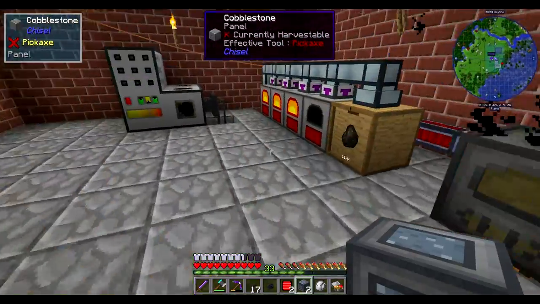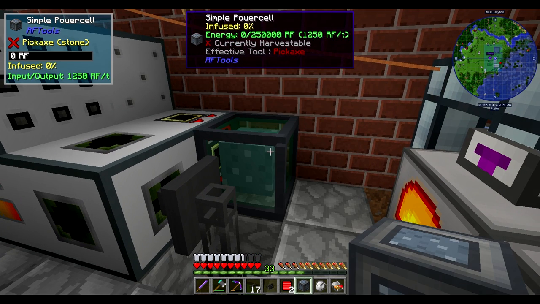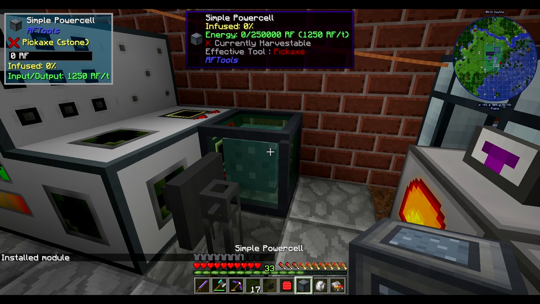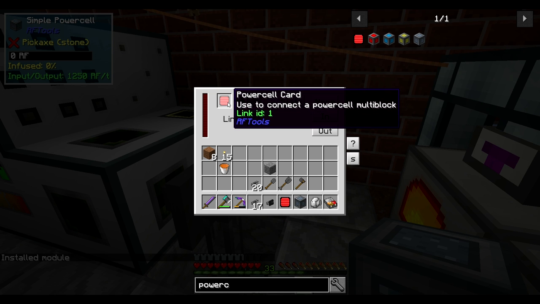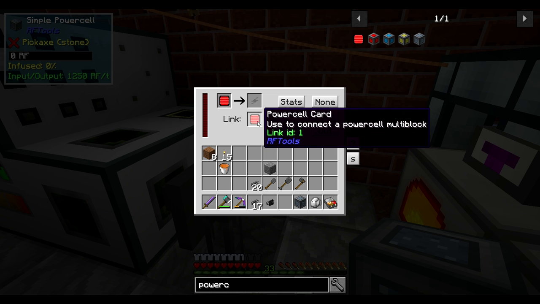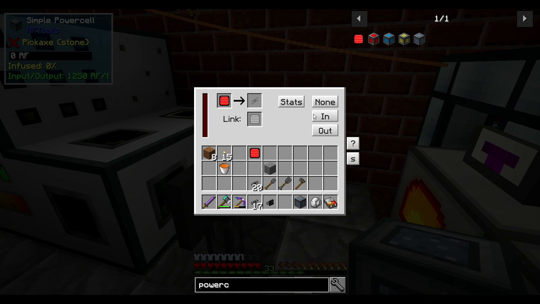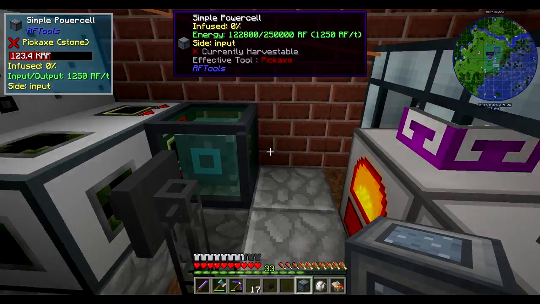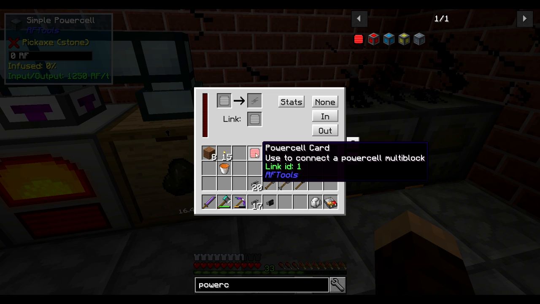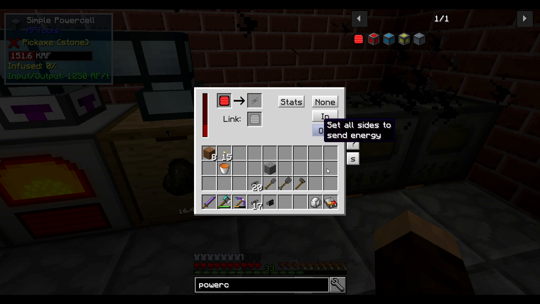I'm going to go ahead and put this one down here. And that is not what I wanted it to do, because I have to link it. Oh, it did link it. And then we want to set all sides to in. And then we're going to put this one down here, link it, and set its all to out.